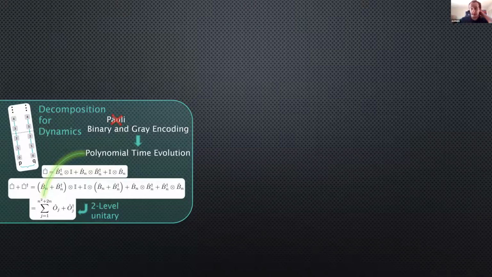A more efficient way of going about performing a Trotterization is to expand in terms of raising and lowering operators acting on all of the qubits in your system. When you do that decomposition, you end up with n squared plus 2n terms, where n is the number of qubits you're using. And so the unitaries that are generated by terms of these forms are just 2-level unitaries whose circuit representation you can find in Nielsen and Chuang.